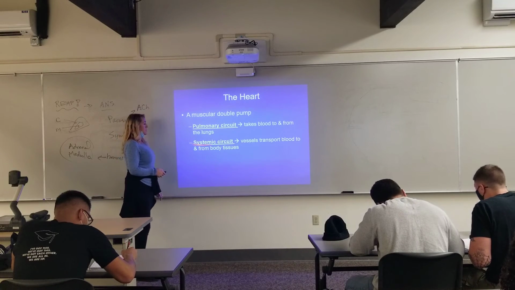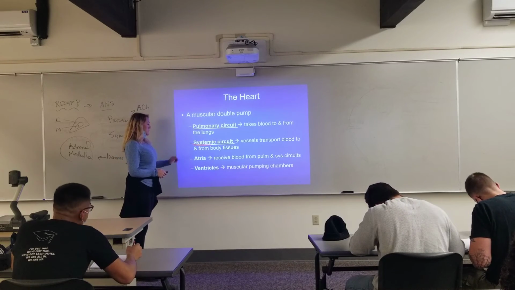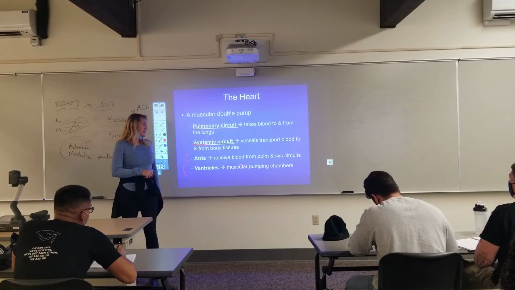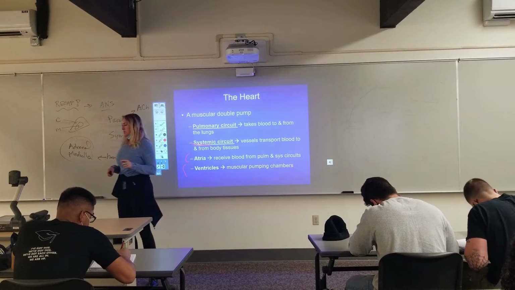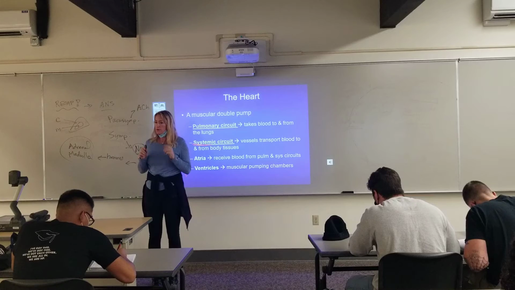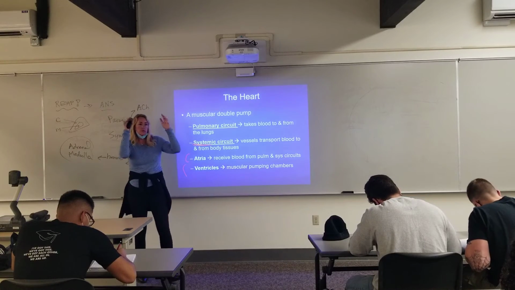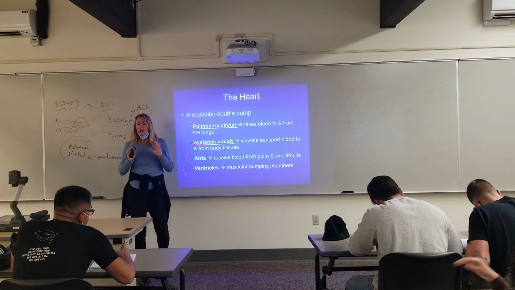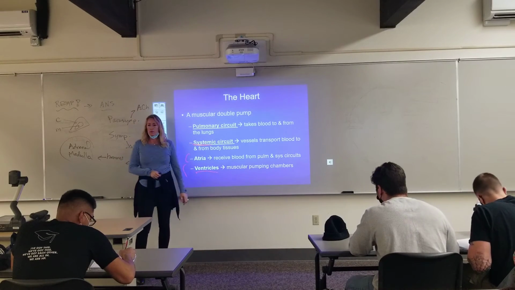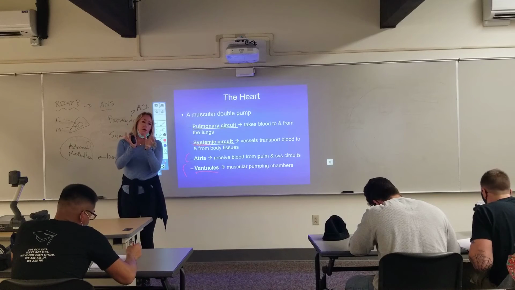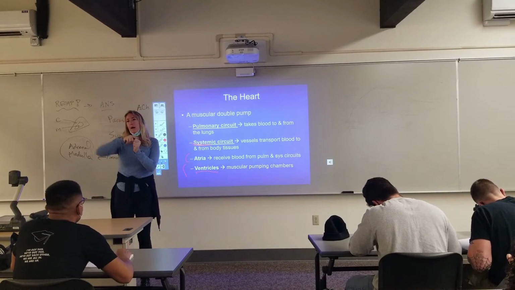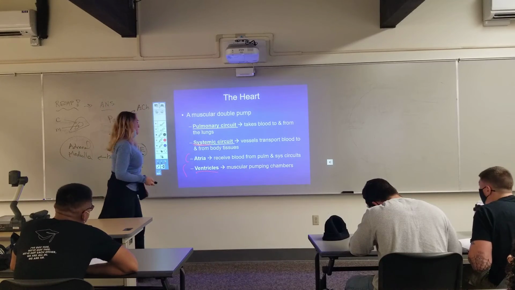Vessels transport blood to and from the body tissues. We have the atria, or the upper chambers, the ventricles are the lower chambers. The main muscular ones, and you'll be surprised in lab when you see this, the atria are very, very thin and small, and they're on top, and they're super easy to cut through. They're very thin. We've got auricles, or little ear flaps sticking out on top of them. They look strange, but they're not the big muscular pumping action of the heart. That comes down to the ventricles. The whole bulk of the heart is the ventricles, and those are the ones that really pump. Pumping out to the lungs and pumping out to the body.